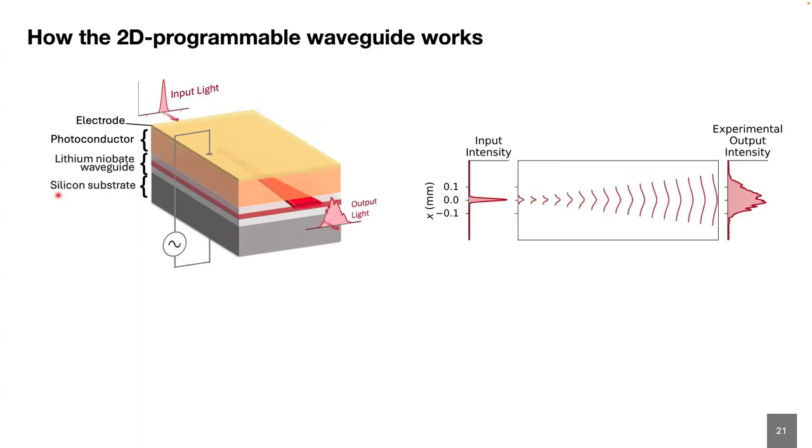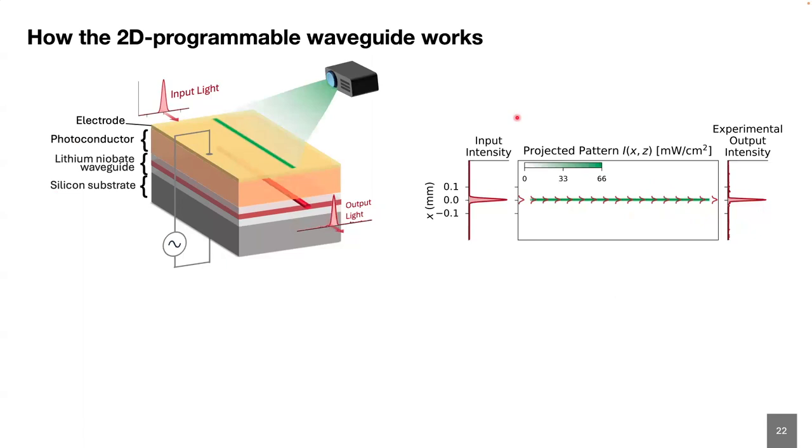The first thing to do, like a simple intuitive demo, is to first show what happens when you put in a beam that has a short width in space. As we learn from optics 101, or just waves 101, the wave will diffract because you sent in a very confined one. Then what we have here, and this is all experimental data, just to be clear, is that when you shine light in the shape of a waveguide, we can see that the light no longer diffracts, and we've essentially contained the diffraction. We can actually bend it, and this is what happens here.